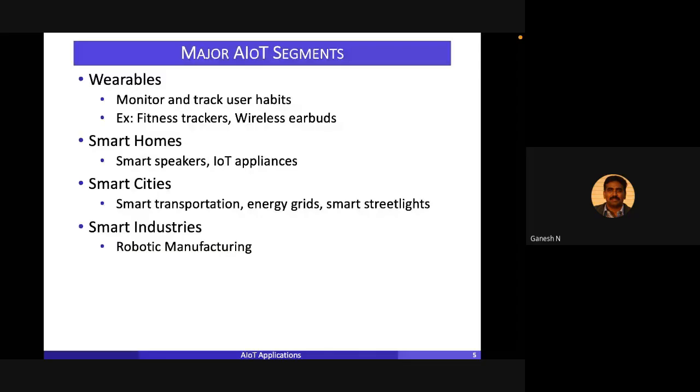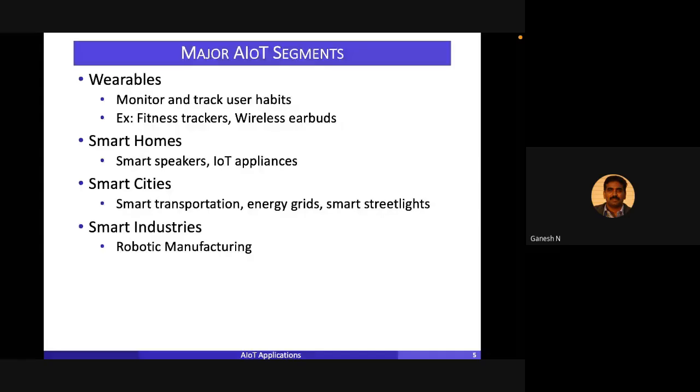It doesn't do it in your watch. Not much computing will happen in your watch other than probably a simple calculation, like a calculator. So that's called an edge device. We call it an edge device connecting to the cloud. We will be talking about that during our case study.